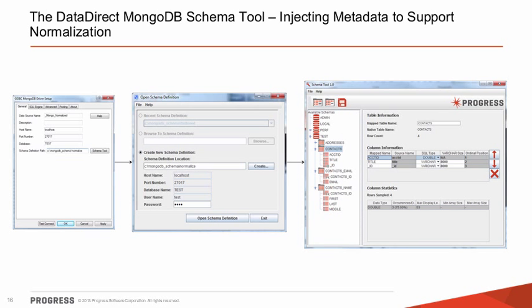And, to the extent that it's helpful, not everybody's going to be able to see the specific writing or fields that are on these screenshots, but here's a quick look at that schema tool. On the left, you've got the DSN. This is part of every ODBC-based solution, providing connection details to the ODBC driver in order to know how to connect to an instance of MongoDB. Then in the middle, you see the specifics about that connection and whether you want to reuse an existing schema definition or create a new schema definition.